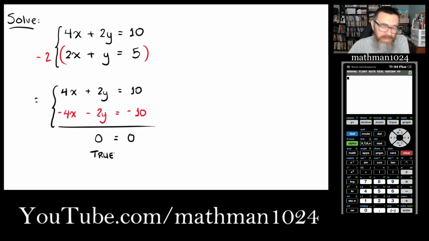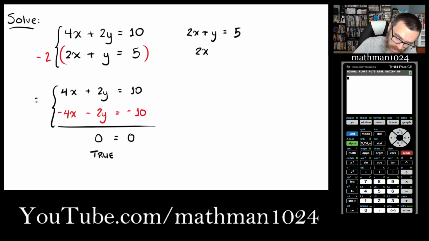What we want to do is we want to take one of these equations and solve it for one of the variables. Now, typically what you do is that if you have multiple variables, you want to have everything based off of the last one alphabetically. So we want to base this off of y. So if I take 2x plus y equals 5 and I solve this for x, we want to see how does x relate to y. So 2x equals negative y plus 5, and then x is equal to negative y plus 5 all over 2.